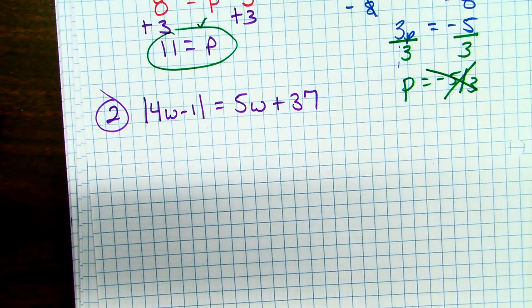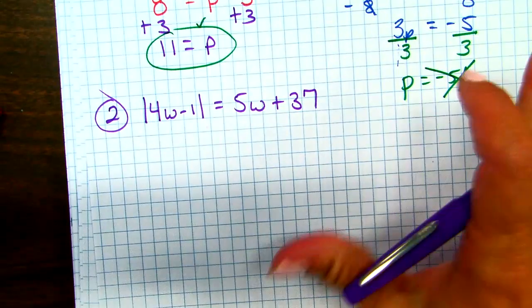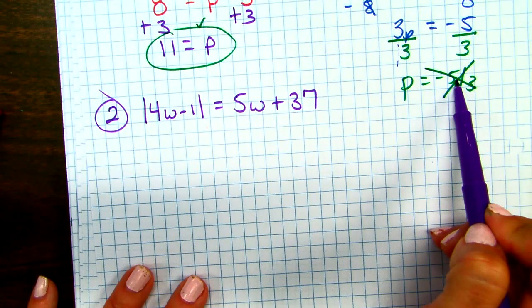So the answer is just 11. Right? That's it. That's all you would write. If this was a test on the answer line, you would just write 11. That's the only answer. Okay? The work is all there, so I see you got credit for trying it and everything, but you would not put that as an answer. That's why I crossed it out.